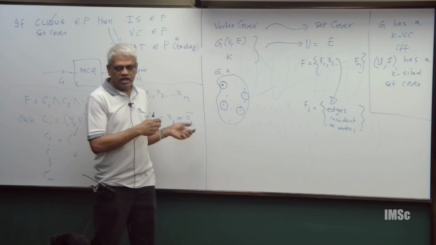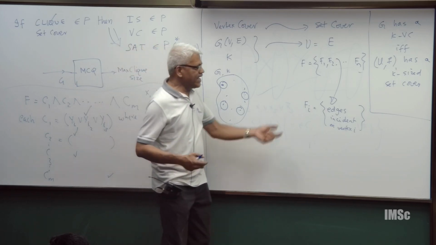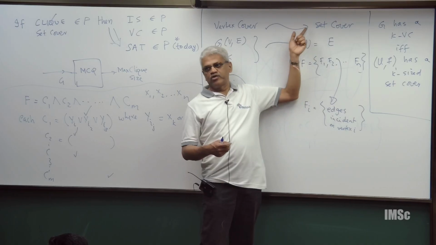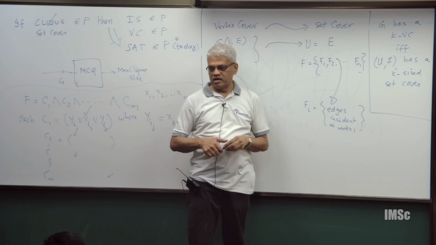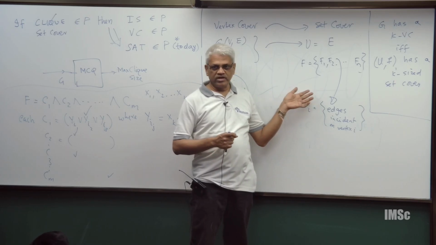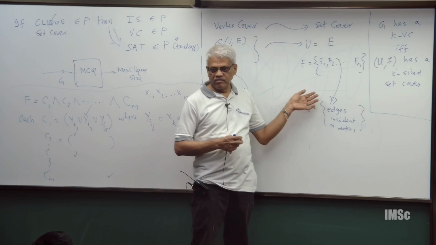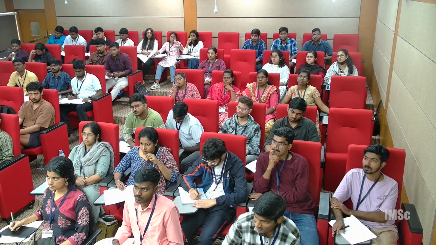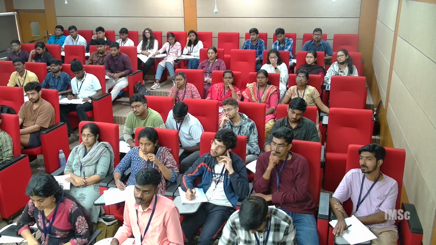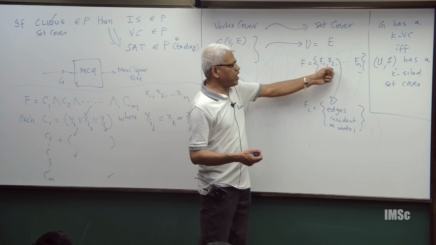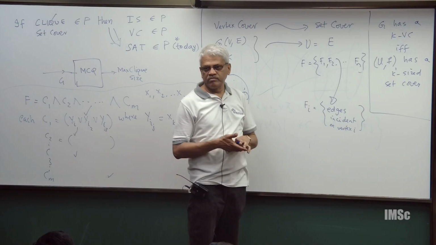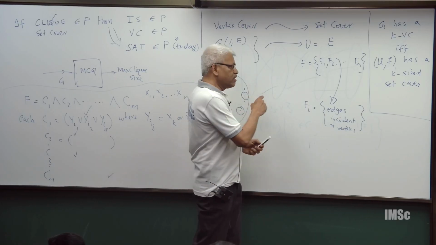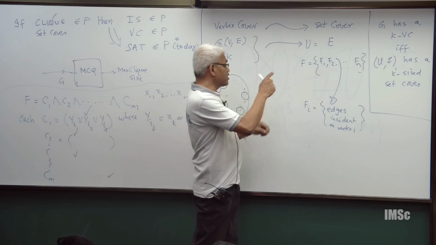Now I have to show, in that case, there are some k sets that will cover my universe, which is all edges. What are the k sets you are going to pick? So there are k vertices that cover all edges of the graph. I want to argue that in this family there are some k sets that will cover my universe. What k sets should I pick? Incident to the k vertices. Yeah, the sets would correspond to vertices.